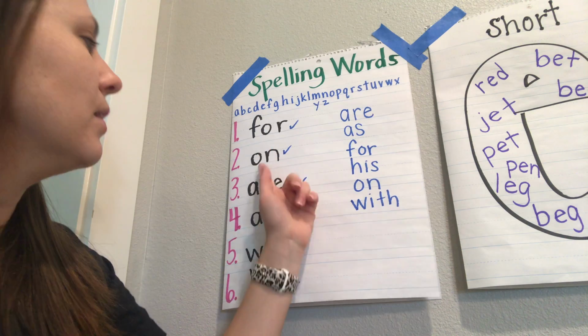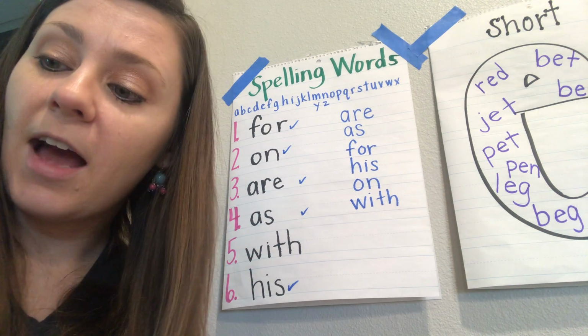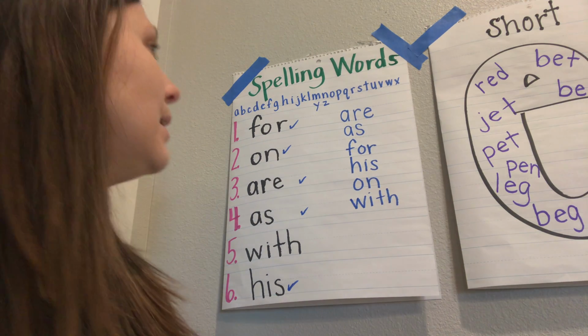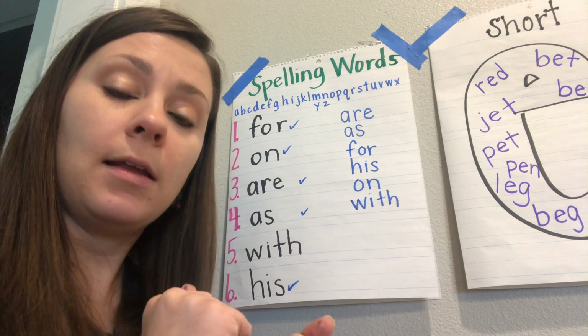All right, now let's review our words for this week. So let's just do it with the list that we had with the words in black here. We're going to clap out our words. I don't want you just sitting there watching me do this. I want you to do this with me. So let's clap out the word. Remember, when we clap it out, we say the word, we clap it, and then we say it again.